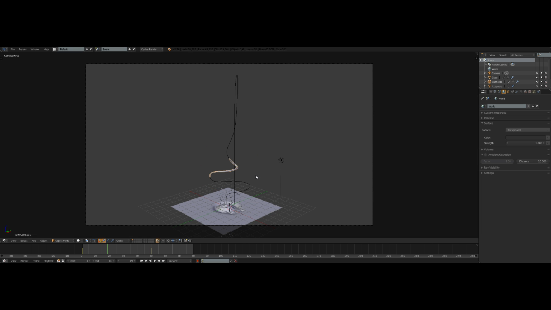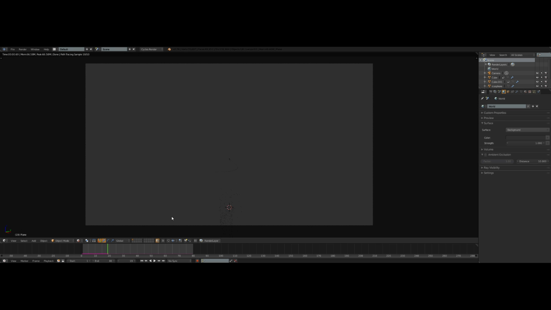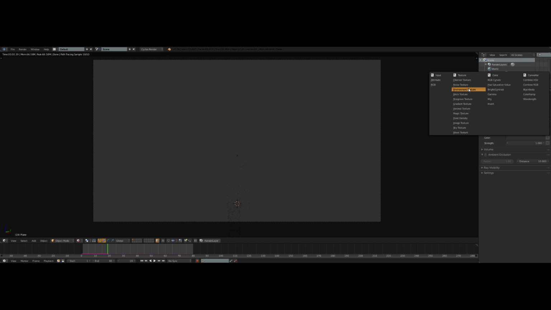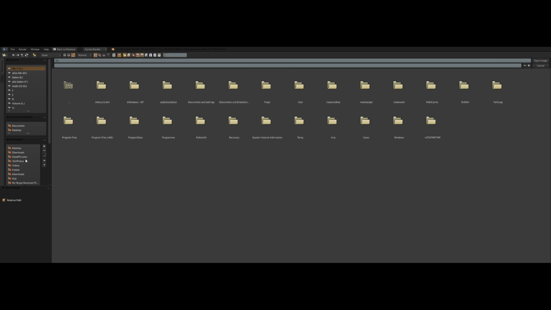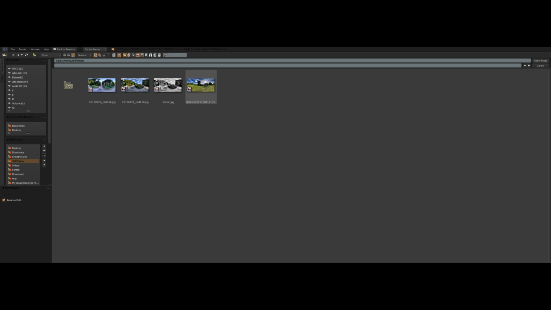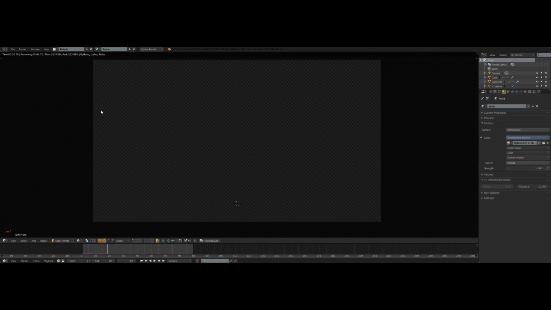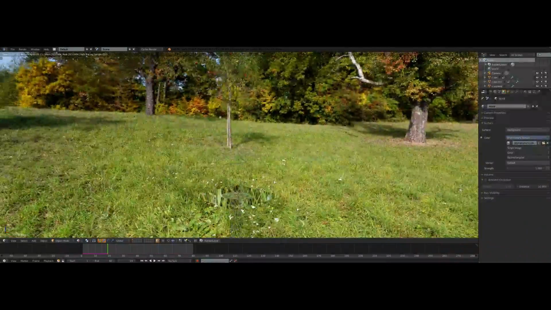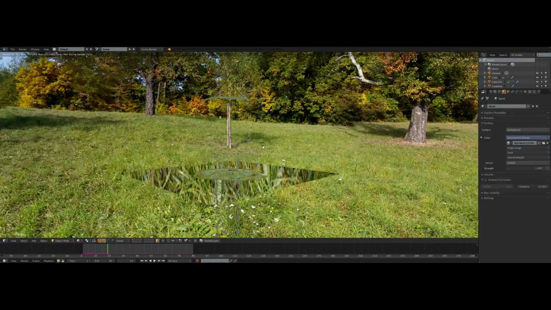Right, the material. So now we just added a water material. So go to the render view. As you can see, you see nothing. Why do you see nothing? Because we got nothing to reflect, and anything else. So what I'm going to do is I'm going to add something like an environment map. So let's take this one. This looks pretty fine.